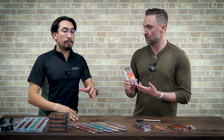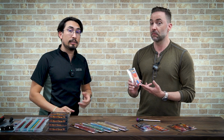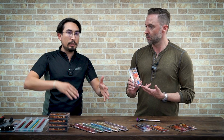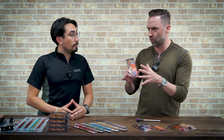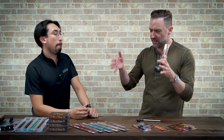So for a lot of communities out there, specifically in the United States, Canada, and some parts of Western Europe, you guys are running between 340 to 400 FPS, right? Right, that's the sweet spot for either indoor to outdoor. You're going to see most of the fields at that level. Yeah, and with those FPSs, people tend to use 0.25, 0.28, 0.3, and 0.32, which is what this is optimized for. So it's a wider range. It's not quite one size fits all, but it's definitely that mid band.